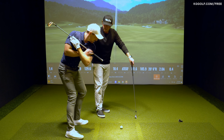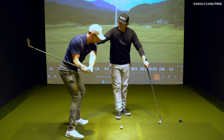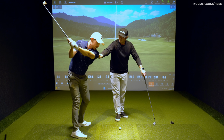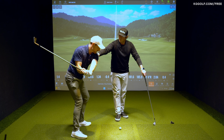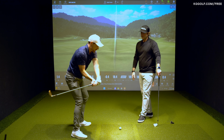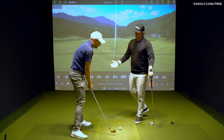Resistance, yeah. And this is a great visual for players to see. Do that once more, put your hand up against my shoulder there. As I shift and go down, I am not consciously doing anything with my hands or the shaft. And before you know it, we're achieving that look that everyone tries to force, in which the hands are moving in a plane, in a direction, in a path towards the golf ball that you would see the professional, and the shaft is shallowing. If we do that once more, put your hand back there, and I try and break through that barrier, all of a sudden we get this big lightning rod, and then we just go on the way down.